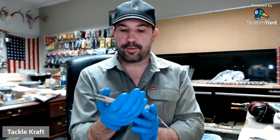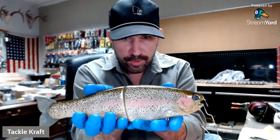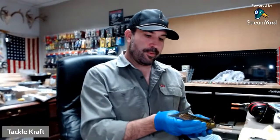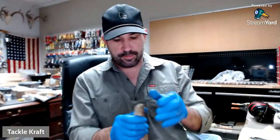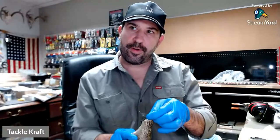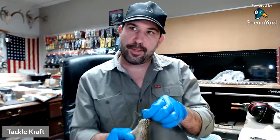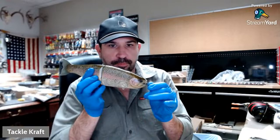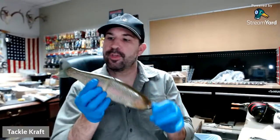Yeah, I'm trying to not damage the slime coat of this hinkle. But this thing's pretty damn sexy. This is one of those keepers. Like if I were plucking them, if I got to keep every one I deemed worthy, I would probably keep this one. This one would be worthy of the wall.